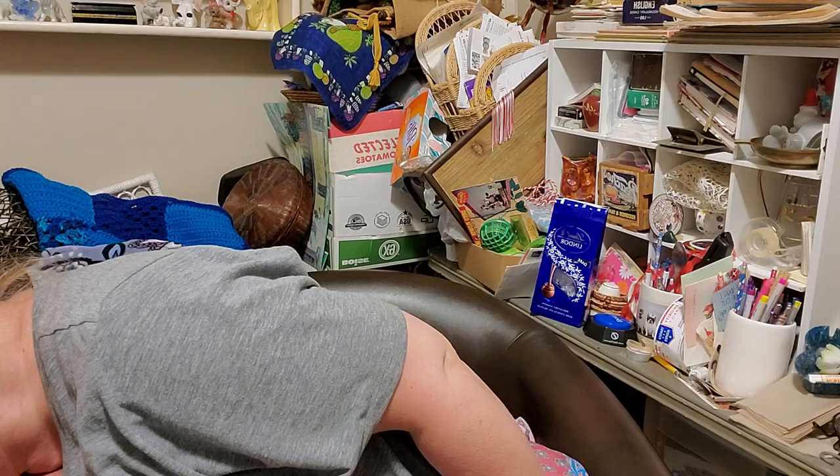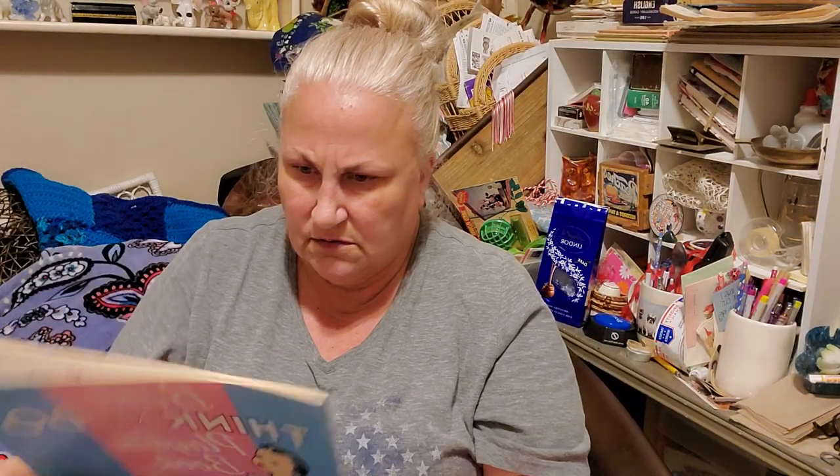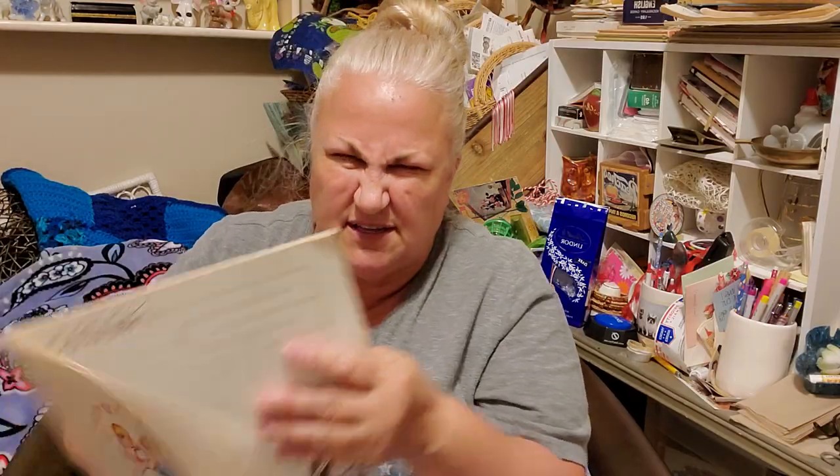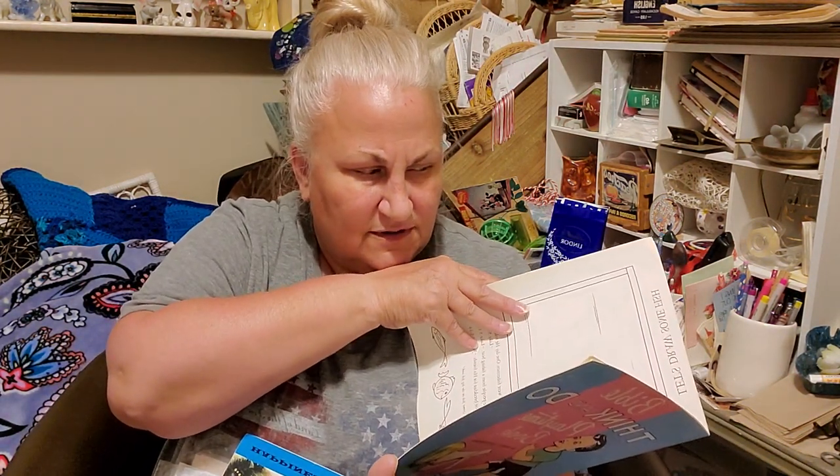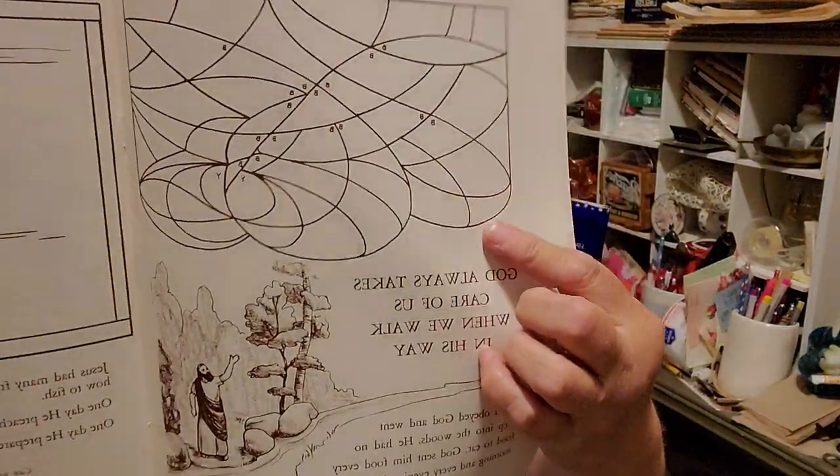The next few things will probably be in today's sale. This one says it's the Bible Think and Do Playtime book — I'm having a paper sale today. There are cutouts and stuff. I wanted to see what year this was — I know it's vintage. It doesn't say, but it's vintage. 'When Jesus was a boy' — it's just those fun little booklets to do, just more Christian-based with Jesus in there. 'Let's draw some fish' — oh, I always liked these things. So yeah, this is going to be in today's sale.